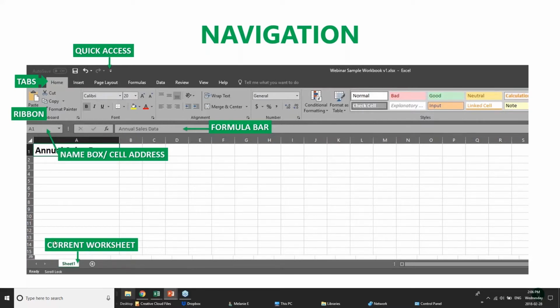And as I mentioned, the whole document that you save is called a workbook. And within a workbook, you can have many worksheets. So when you create a new workbook, it generally defaults to one new worksheet, but you can easily click the plus button and add additional worksheets. And like I said, there's a whole level of complexity in future editions, as you get more into the intermediate and advanced uses of Excel. You can link these worksheets together, populate data across these worksheets, pull data from one worksheet into another, lots of functionality there.